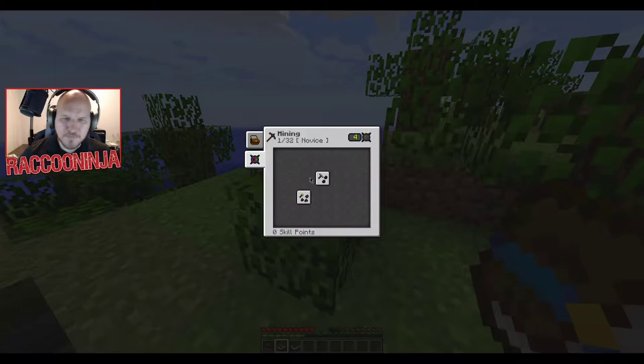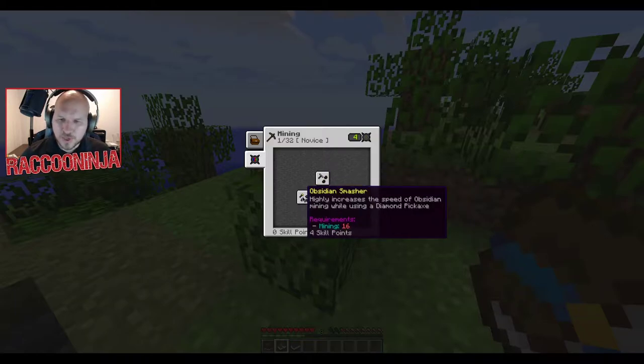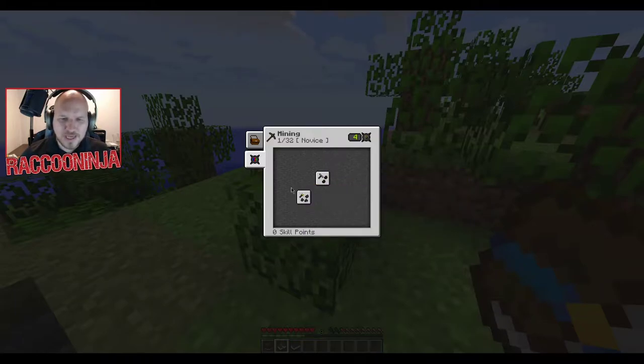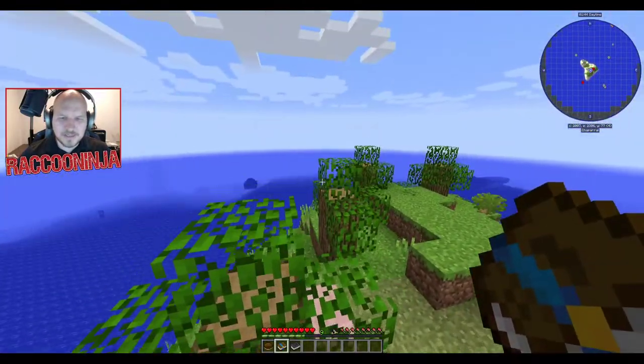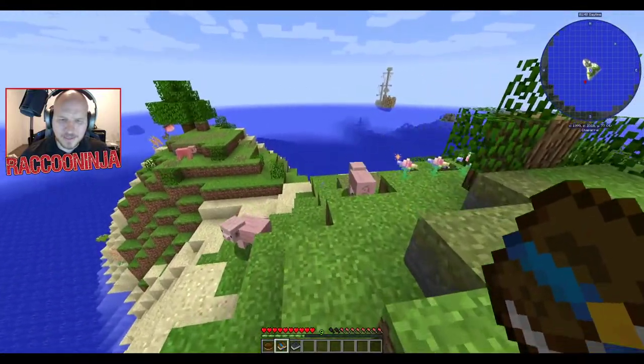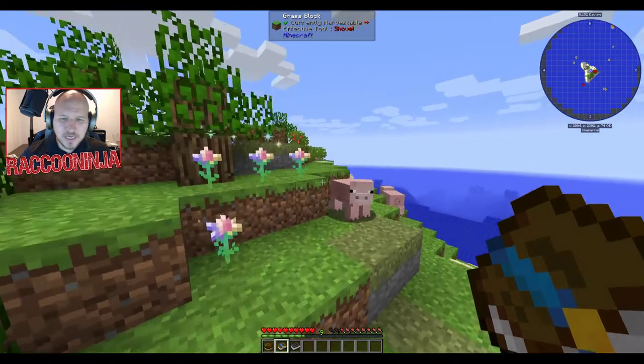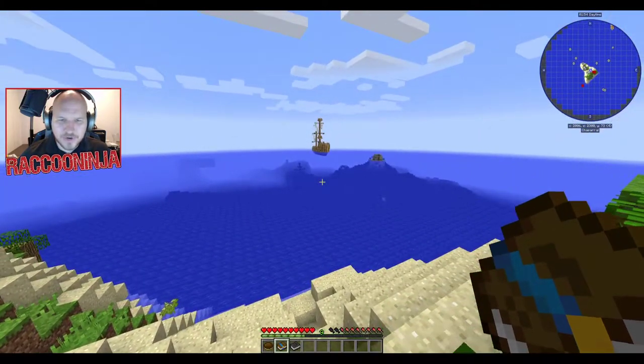You can get some skills. Let's see, like mining. You can add a small chance to get 2 coal per ore rather than 1, or increase the speed of obsidian breaking and stuff like that. So you skill up, and just like in an RPG, you build up your skills and your stats and all that good stuff. And voila, we can actually see now. So you can see that there is nothing in any direction.